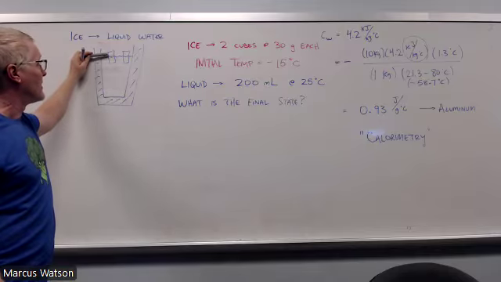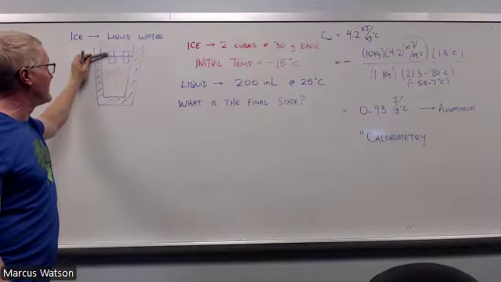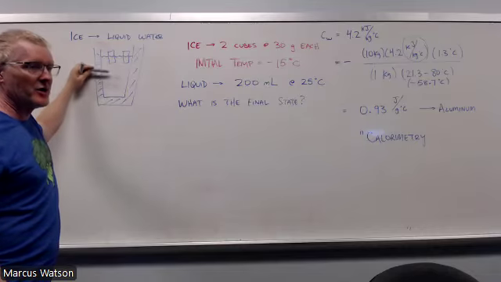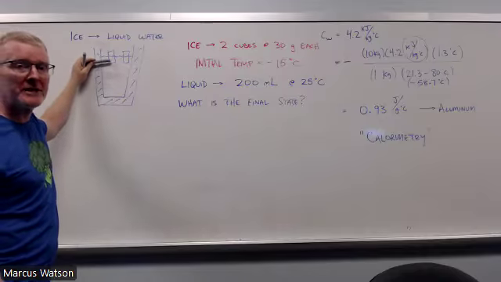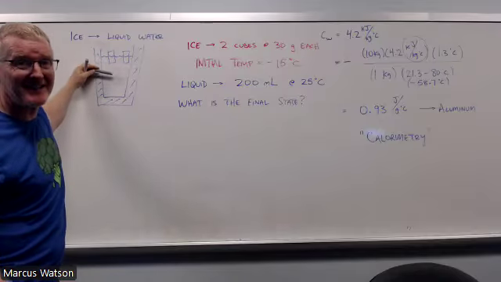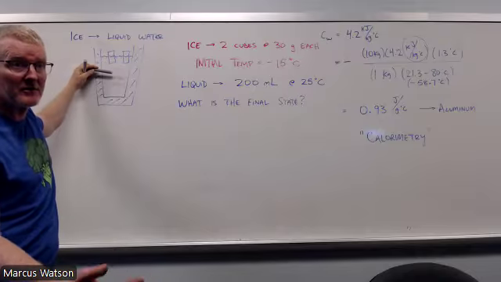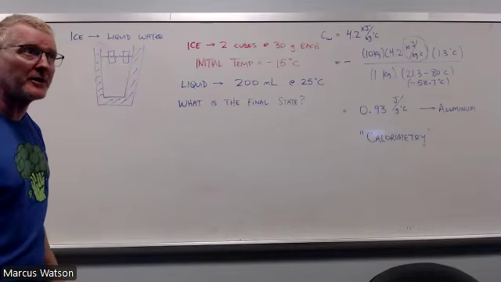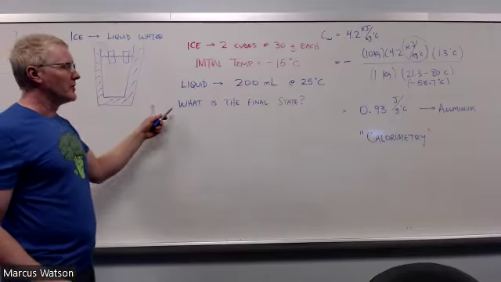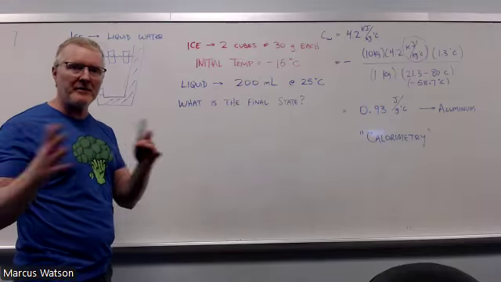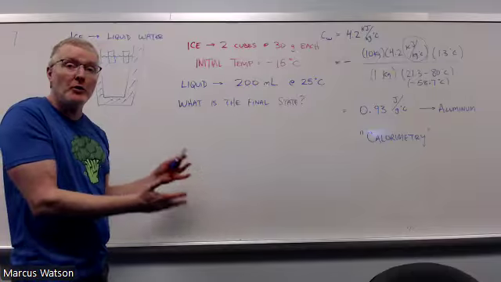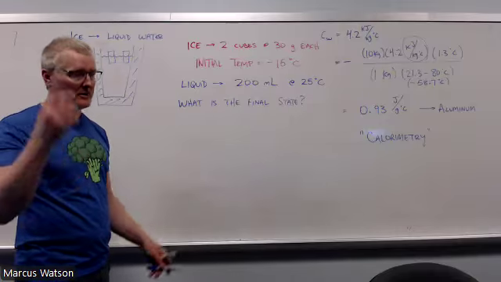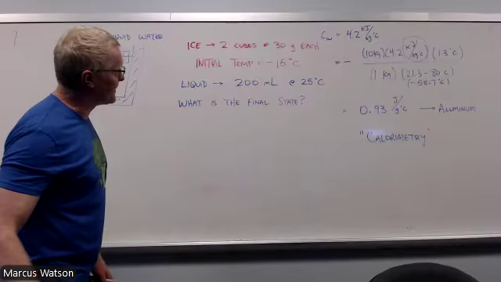Or you could say that the ice causes the liquid here to freeze, but not completely. It might not totally freeze. There's still a little bit of liquid left over, so the final temperature of that would also, again, be 0 centigrade. So we have a couple of different places we could end up. How do we figure out which one it is? How do we get there?